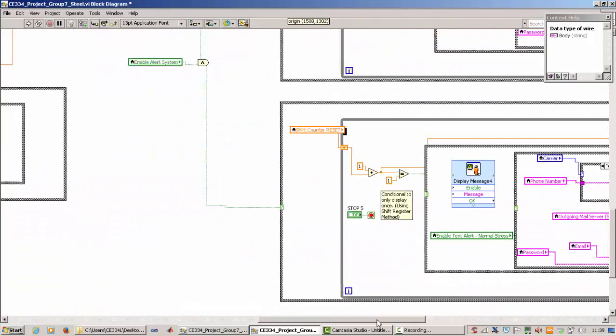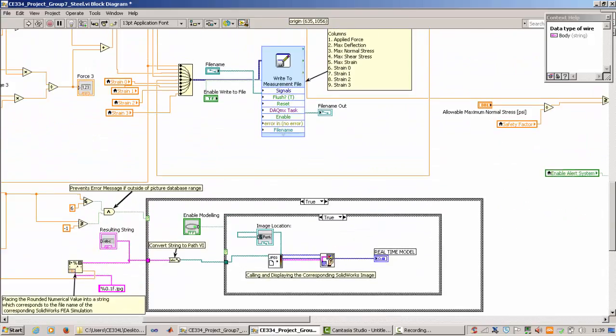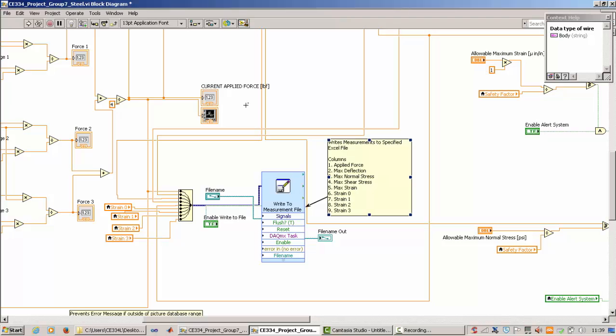Okay, and so we're going to go back, way back here, back to where we got the force, if you remember. And so down here, this portion of the program is where we are going to specify where we want to write the measurements to, because it's important to be able to export the measurements and the readings that we're getting to a file, so we can analyze them using another program or export them to MATLAB, etc., graph them. You could also do that in LabVIEW if you wanted, but it's also nice to be able to send them out to a file.